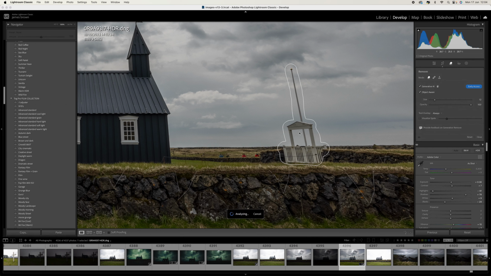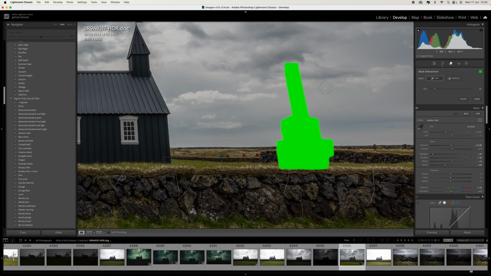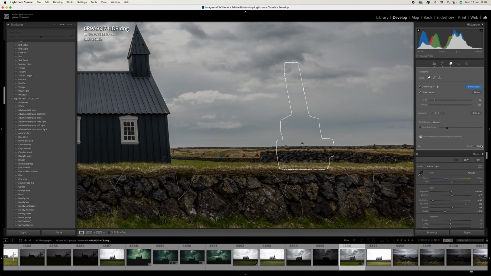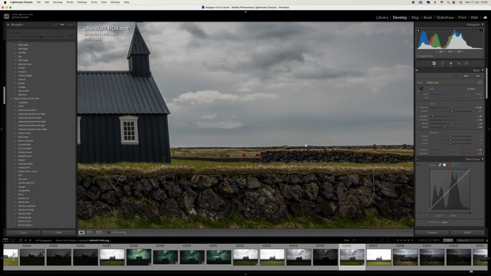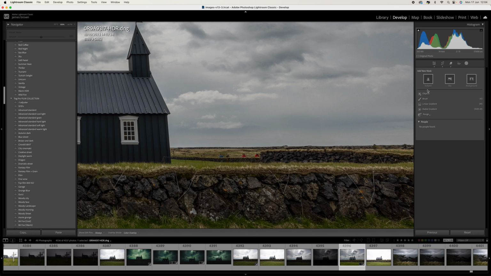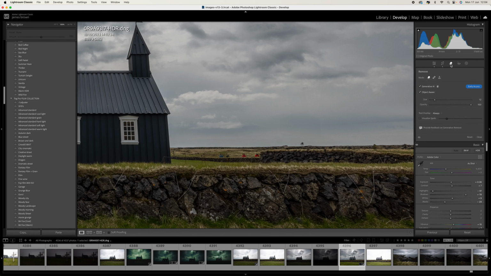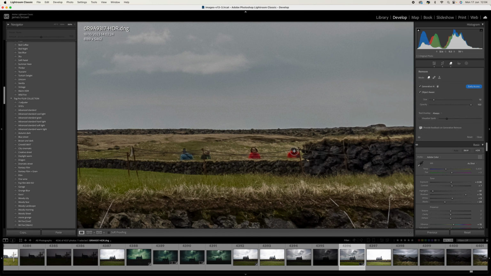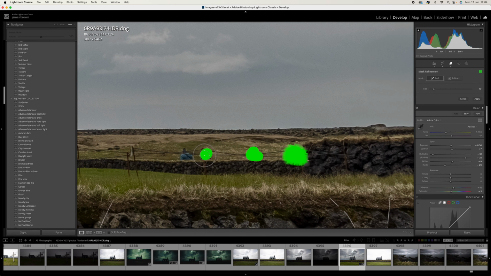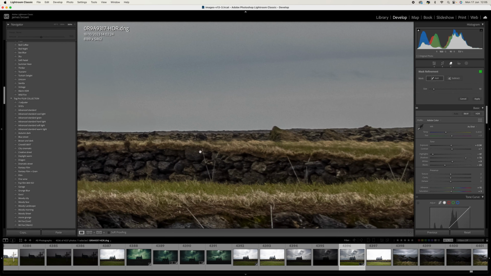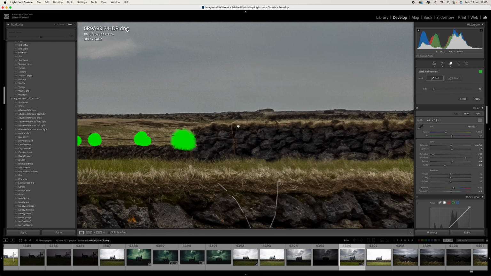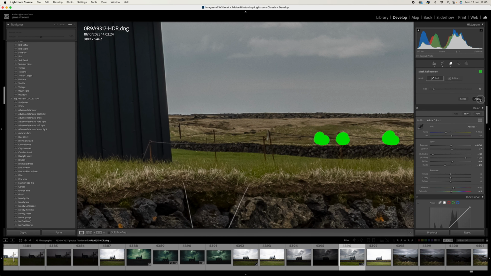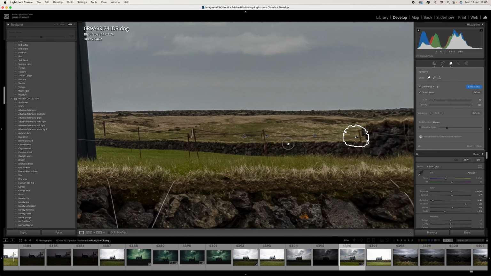I'm just using the new removal tool within Lightroom. So yeah, it's done a really, really good job, as you can see. The other distractions that need to go are the people. So I'm going to quickly go in and do them as well. You can see there's 3 or 4 people there. There was someone down here. No, they're gone. So I'm going to click apply and just get rid of them. That's done a really good job.